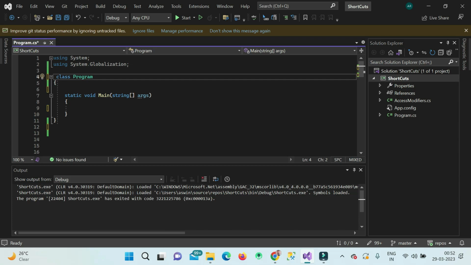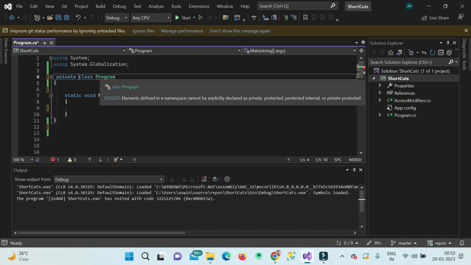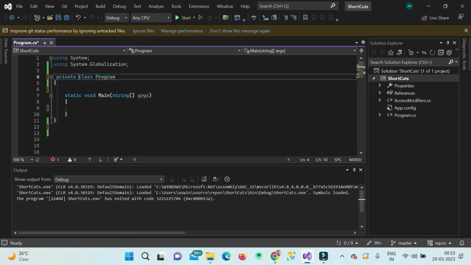Remember, we cannot declare a class as private, protected internal, or private protected.